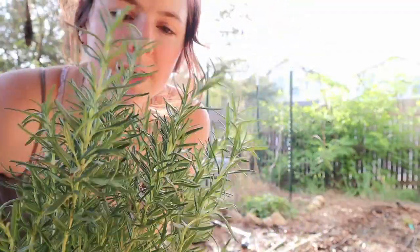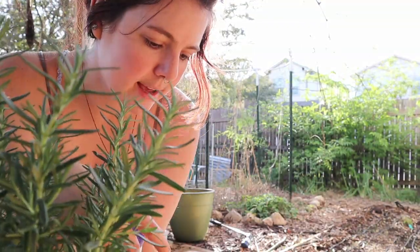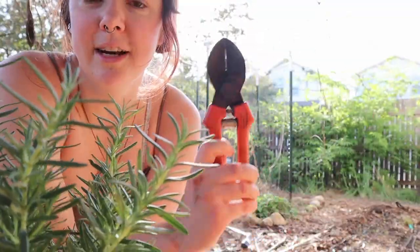Let's get to it. All you need is a rosemary plant. I have this tray of just tiny little red cups that I filled with soil. You need some rooting powder and some cutting shears.